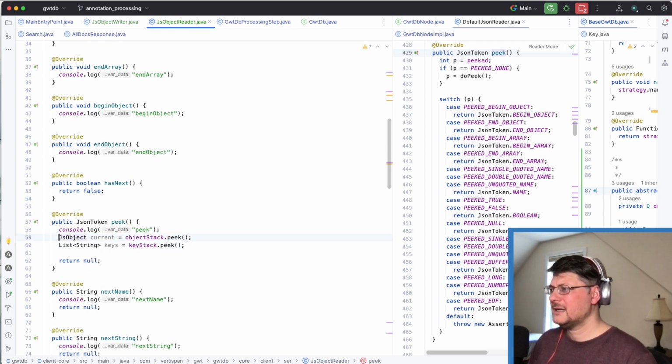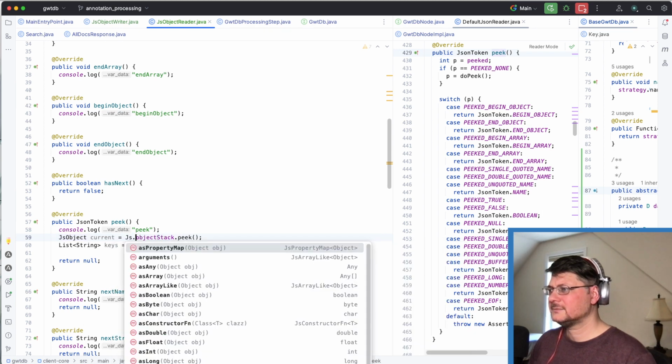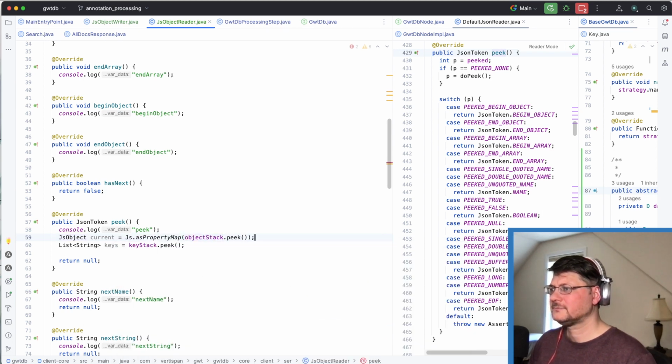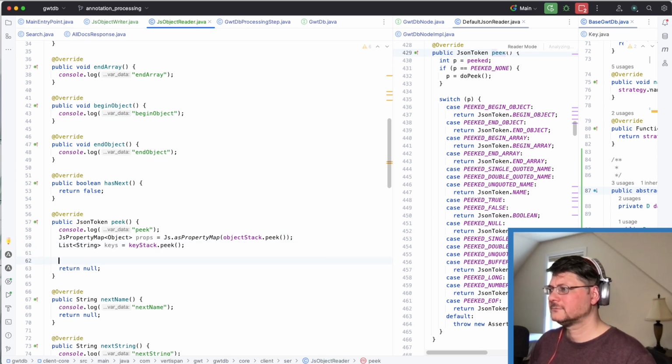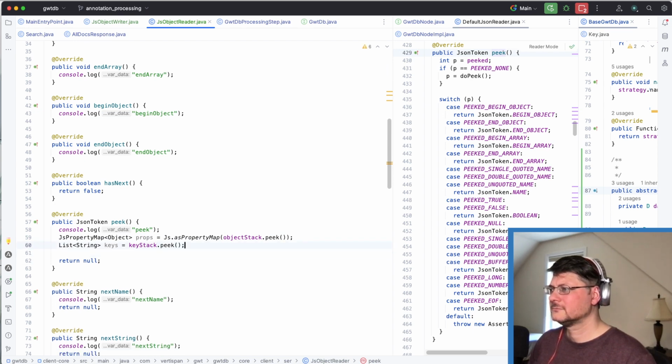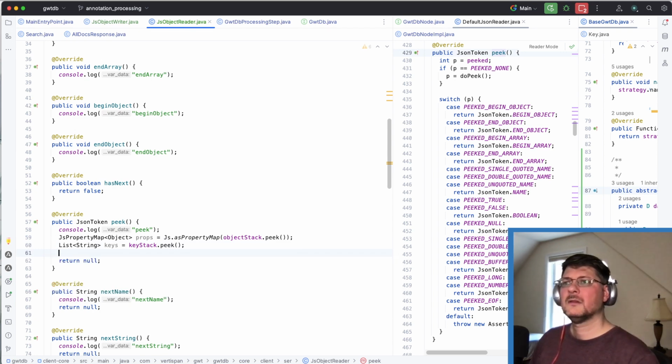And we really don't need it as a JS object. We only need this as a property map. So we have the other props. There we go.